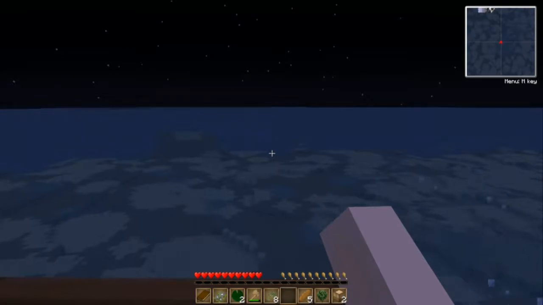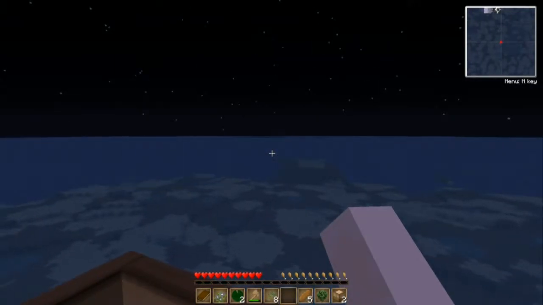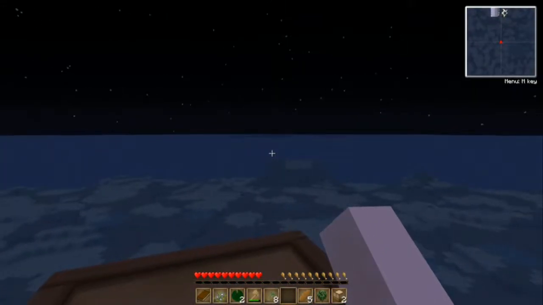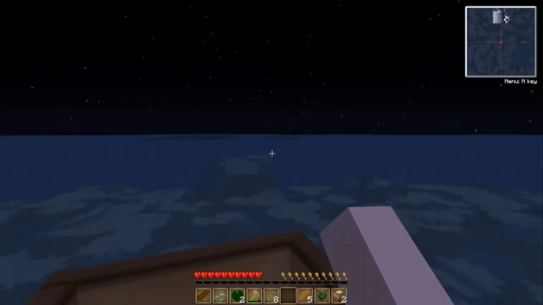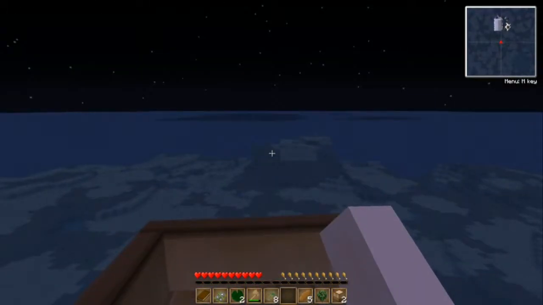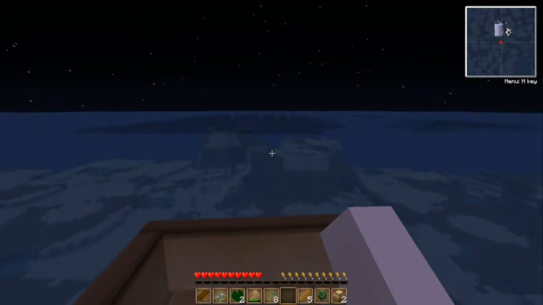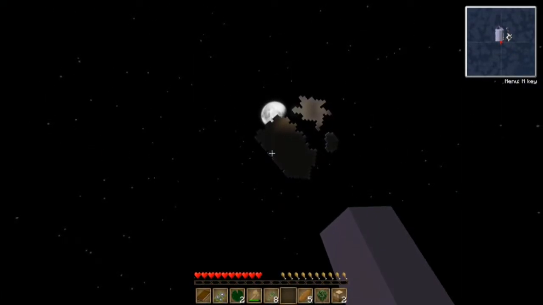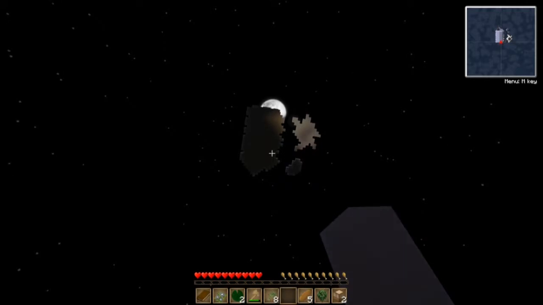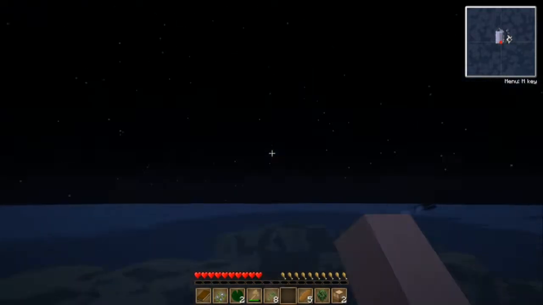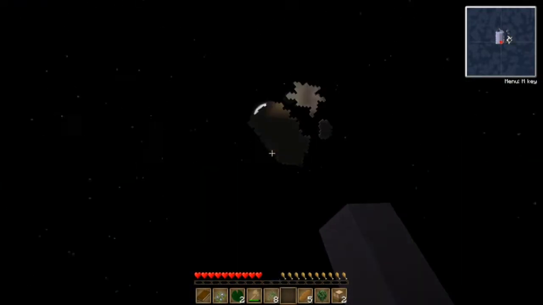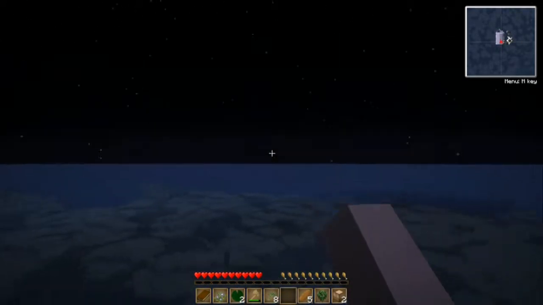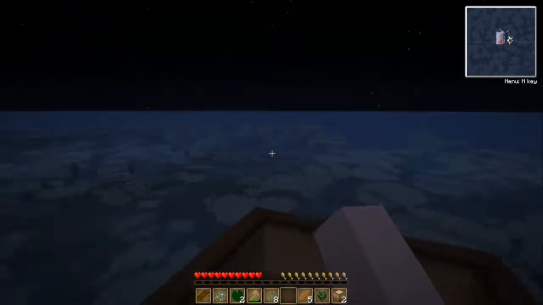Something interesting is happening to the north there. What could that be? I'm going to take a look. Doesn't look natural. Does not look natural at all. Looks like it is high in the air. Wow. Okay. Apparently that can happen. Are those supposed to be clouds? I have no idea what those are. They stand out on the map like a sore thumb, though, so that's not going to be useful.